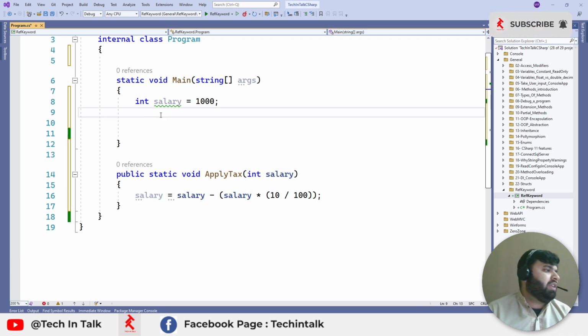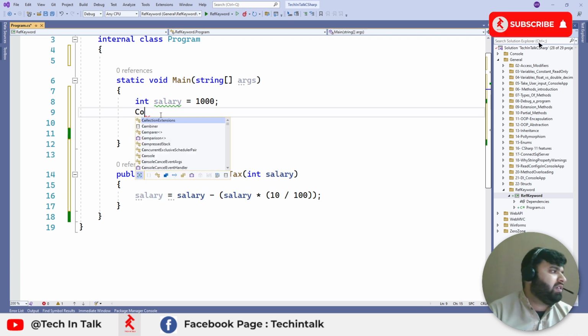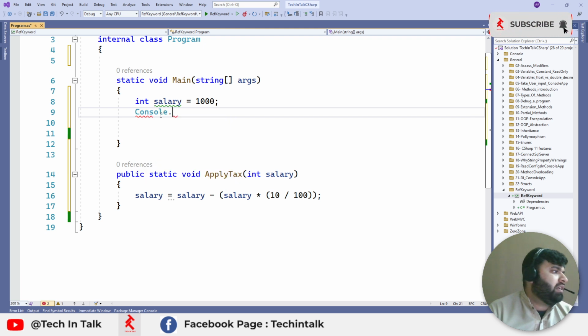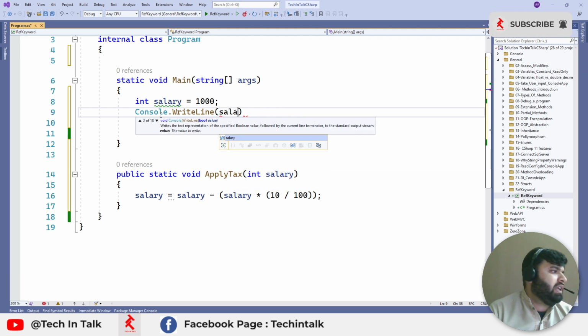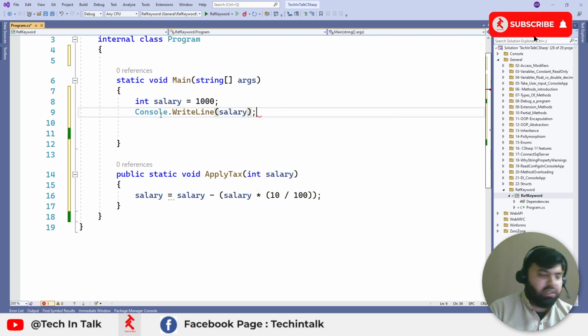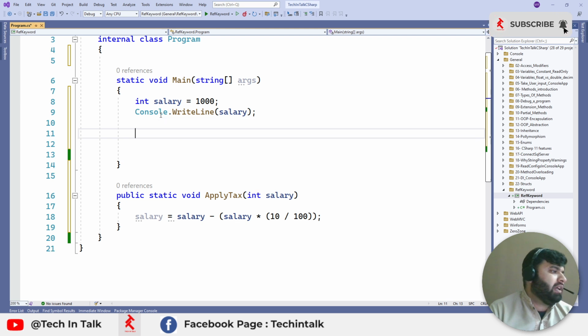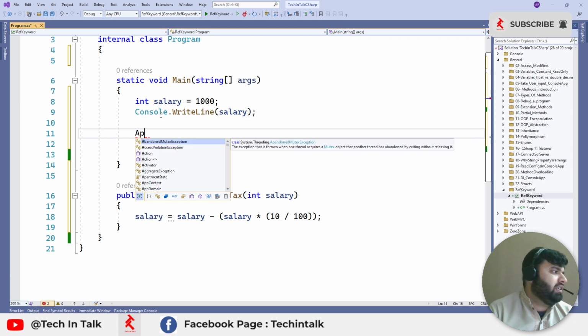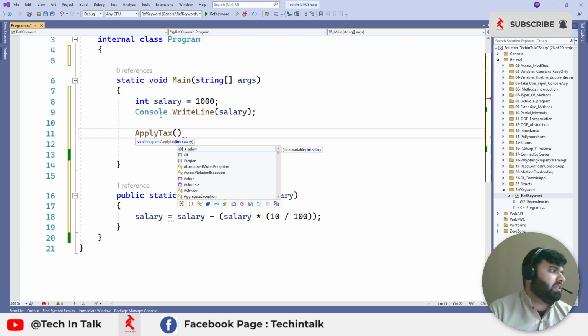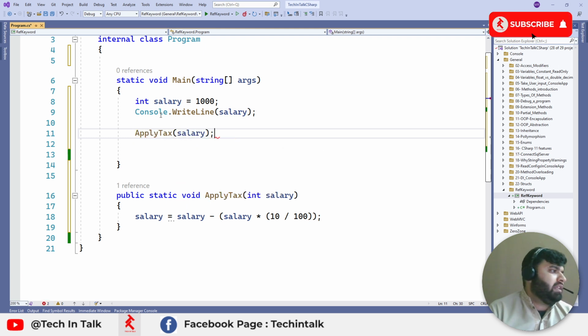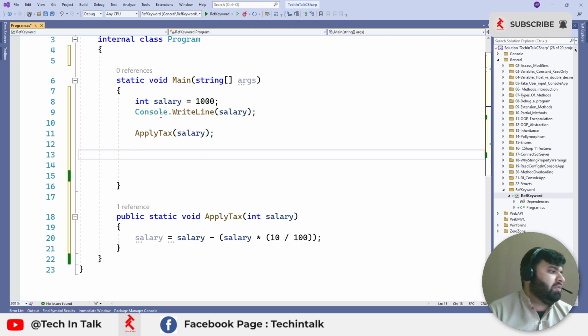So first of all, if we write down that variable value on the console, it would be salary this way, and let's apply that ApplyTax function. We can pass salary as an input.